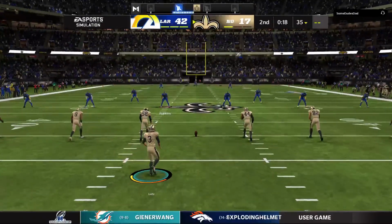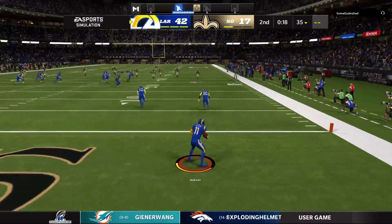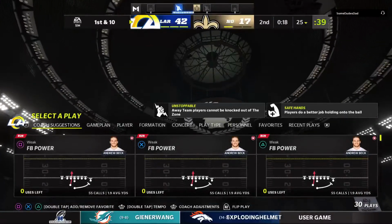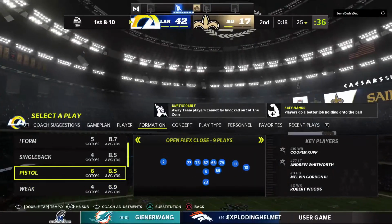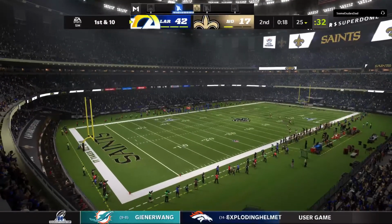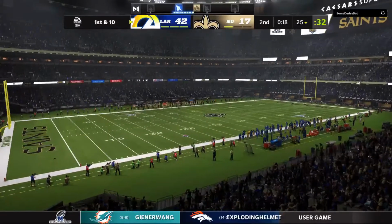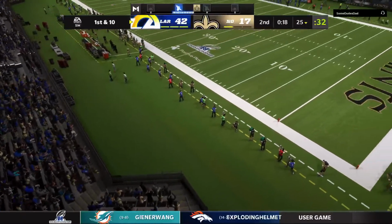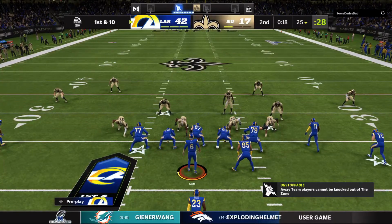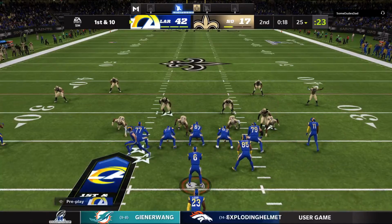So not much time to speak of remaining in this first half as the kick's away. And not wanting to risk anything here late in the half, he'll just take a knee and they'll bring the football out to the 25. Set to begin their next drive, the Rams offense at the line. And with a huge lead already, they may be thinking, hey, our job's complete for these first 2 quarters. Let's get this to the locker room.